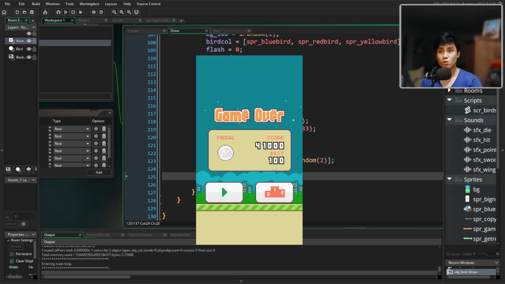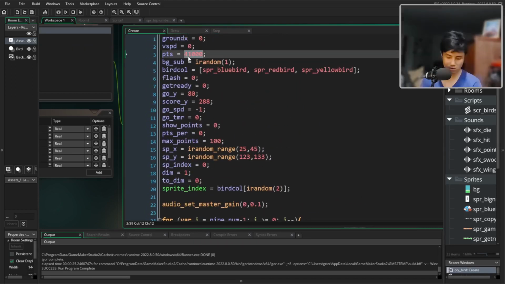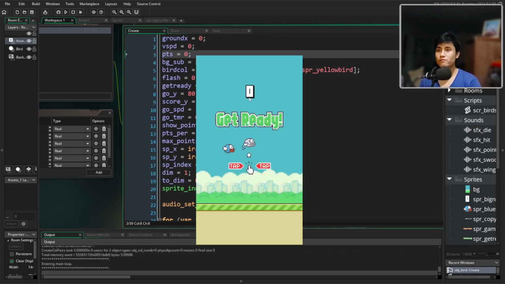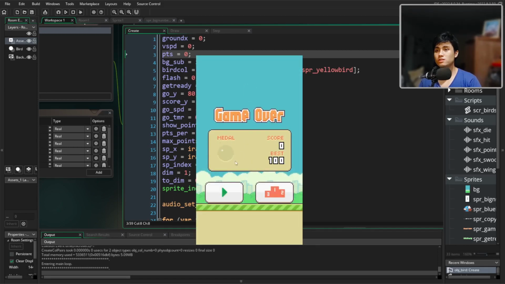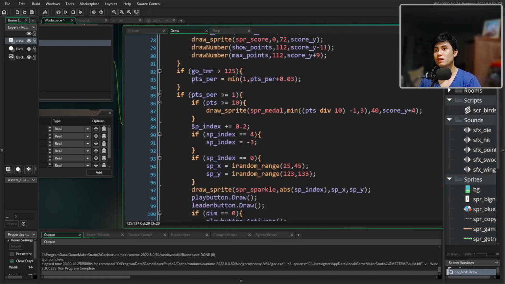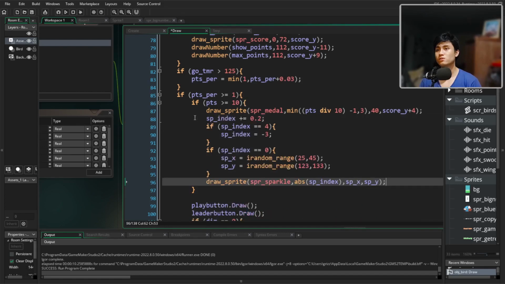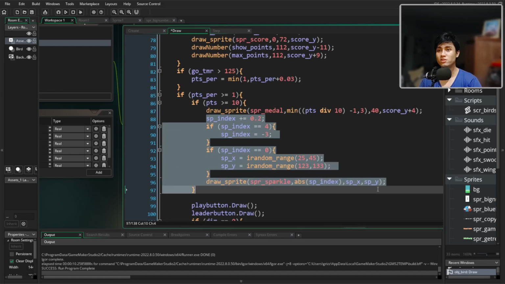One of them is the score. We want this to change as we get a higher score, and we also want to make this back to 0. So we're just going to change this to 0. Now there's a problem that I've noticed: when we die, when our medal is not yet 10, it still has a sparkle. That's a very easy fix. I made a mistake here. Instead of drawing it outside, we just put this inside the check that points is greater than or equal to 10. So only when it's greater than or equal to 10 do we actually add the sparkles.